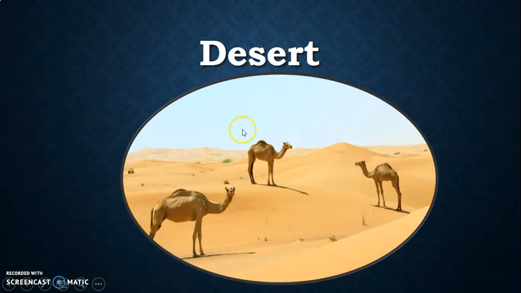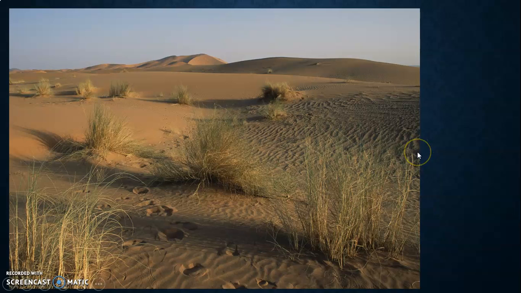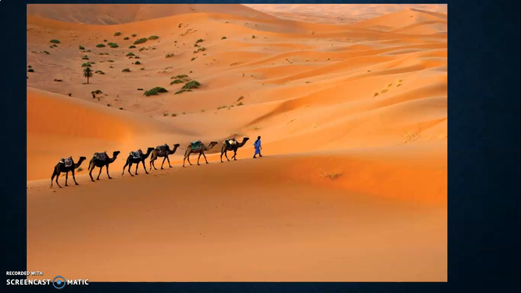This animal can survive because in this part, it can store water. Aquí almacenan el agua los camellos. It's like a special space that contains water. This is the terrestrial ecosystem, the desert.